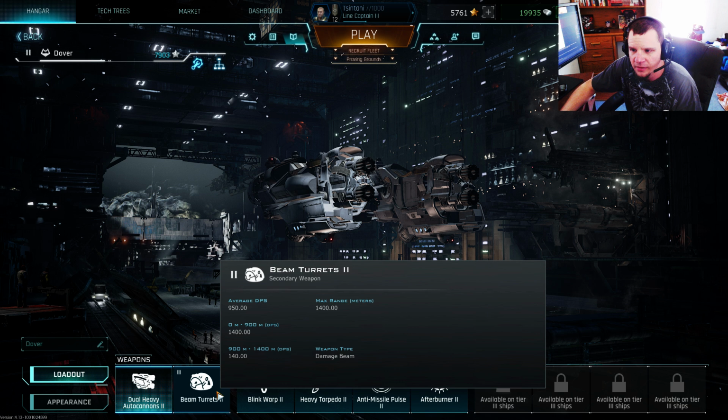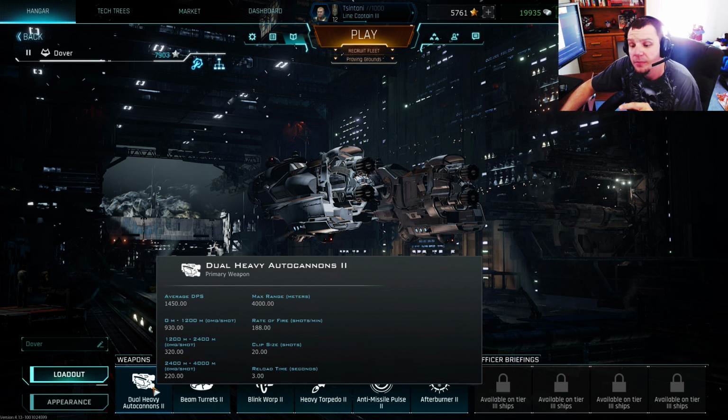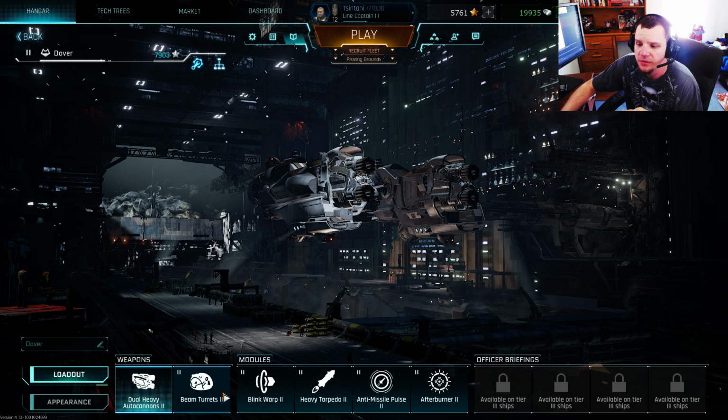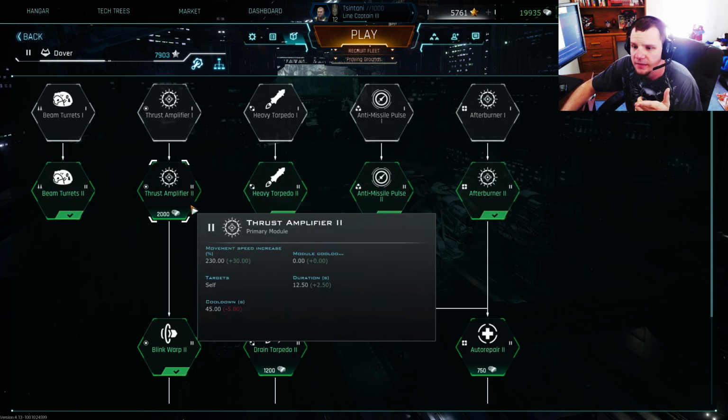Beam turrets, that's your secondary. No need to reload those, they are unlimited. So usually what you want to do is, if you can't drop someone in one clip of the autocannon, you switch to the beam turrets to finish things off. As we see there, beam turrets level 2, it's Tier 2, so it starts with Tier 1 regardless. Then it gets to level 2 of everything.